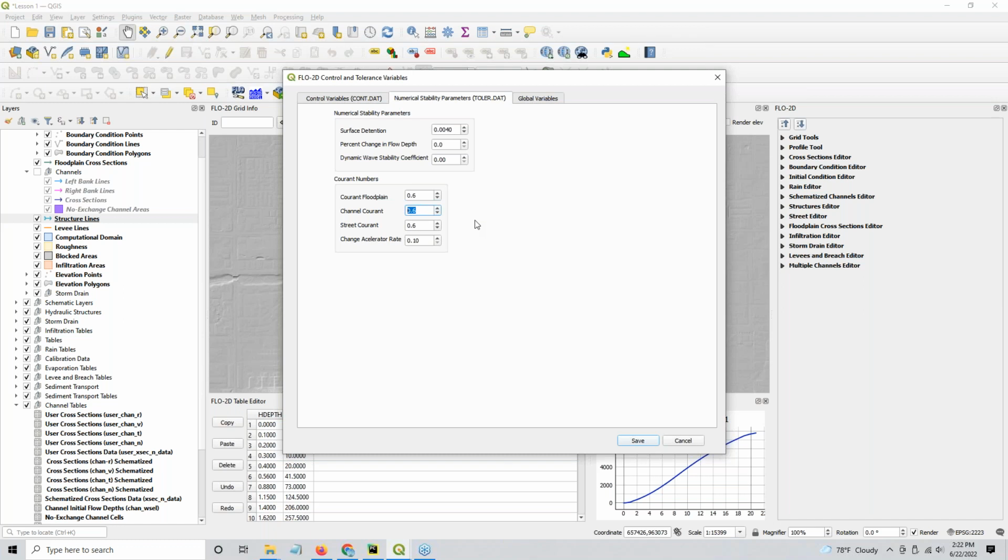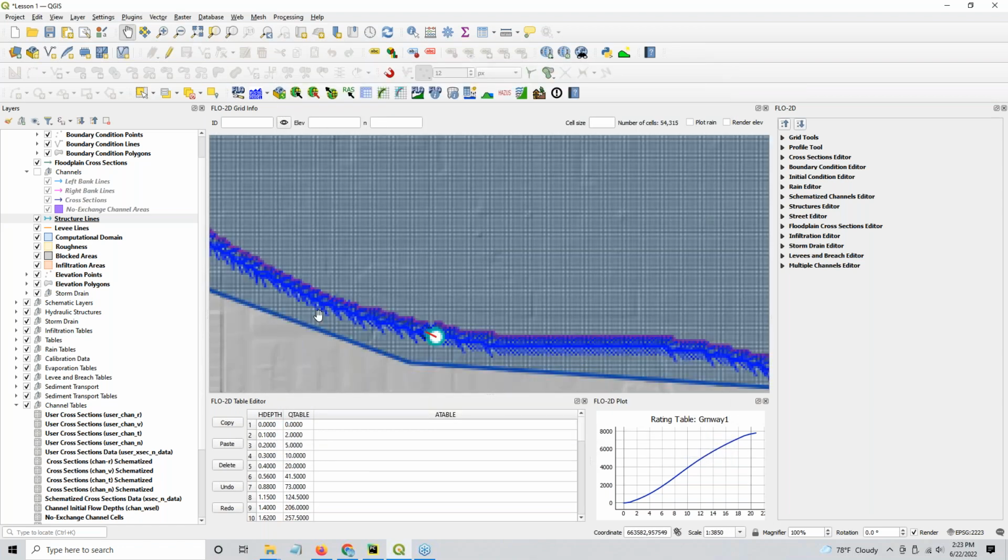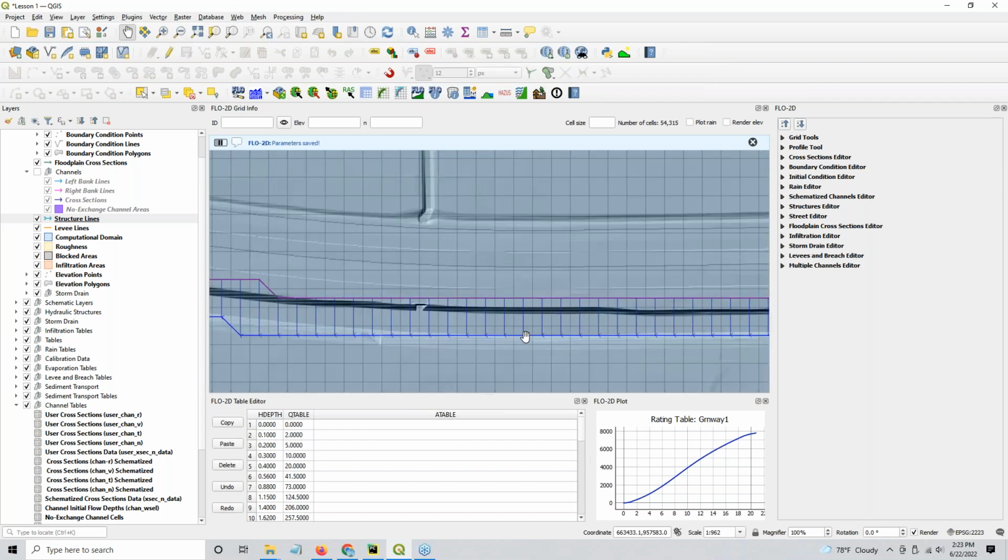If your grid element size is really small and your channel is relatively steep, has a relatively high slope to grid element size ratio, then this number may need to go down because this number is going to control the time step so that the water that flows from this cross section to this cross section doesn't overshoot the cross section because of the velocity.